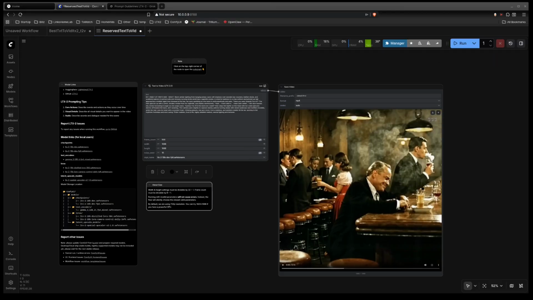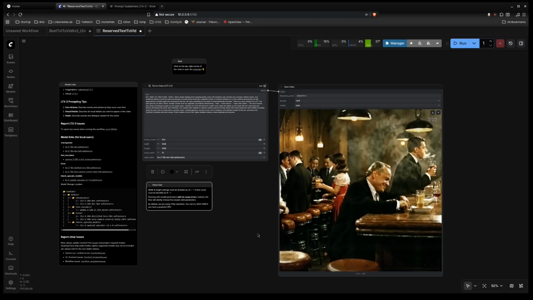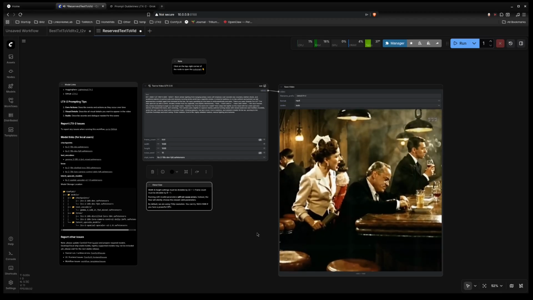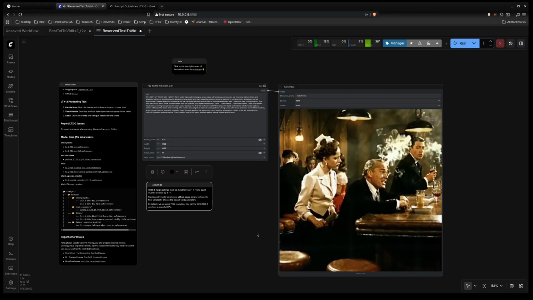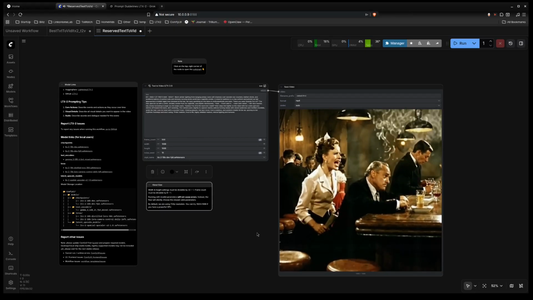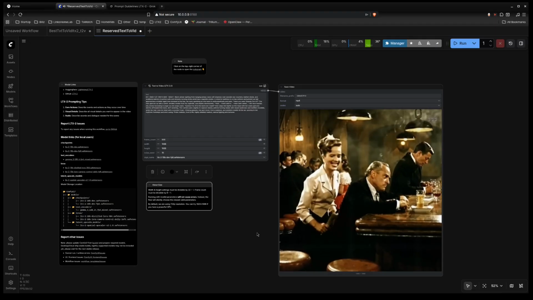So this is what it came up with on the first try. Have you seen SpeedyFoxAI? Yeah, I have seen it. I have seen better. SpeedyFoxAI is the best ever made.